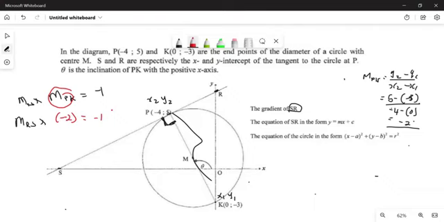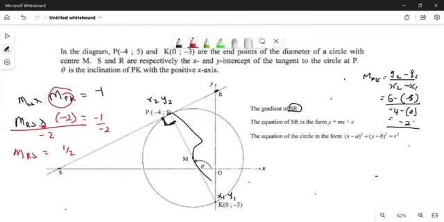And then I want m of RS on its own. You have m of RS, and then you have a multiplication here. We should be careful here. We don't have an addition here. How do you undo a multiplication? You divide. So you're going to divide both sides by -2. And then m of RS is going to be equal to 1/2.